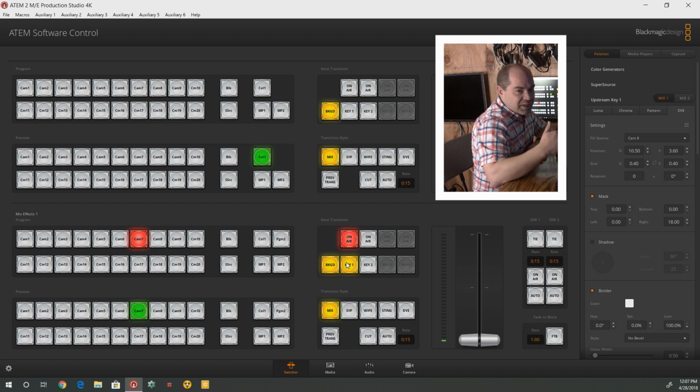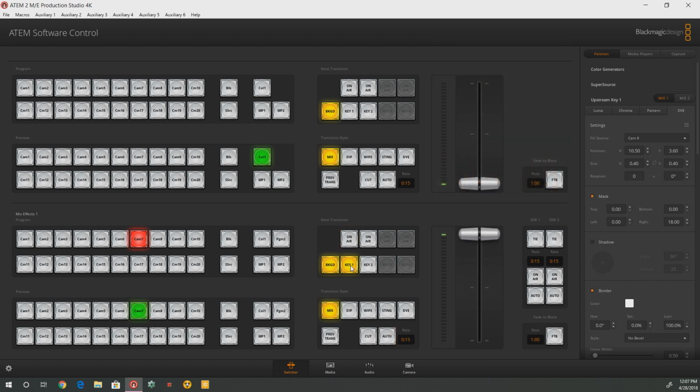next shot. So if the key is currently on screen as it is, you can see my picture there, and you can also see that the on-air button is lit. And the key one button is actually lit. What that really means is that the status is going to be switched, and it's going to go from on screen to off screen. So I'll go ahead and make that transition. You'll see that my picture will actually disappear there. So even though the key one button was actually lit, which would imply it's going to be on the next shot, what it actually means is it's going to be taken off of screen and not be on screen.